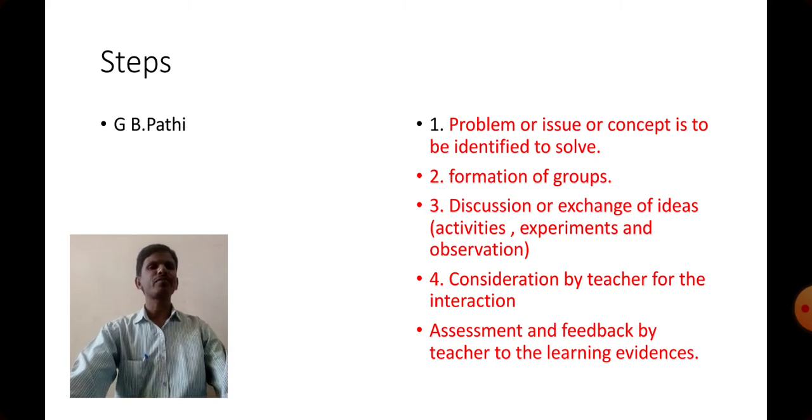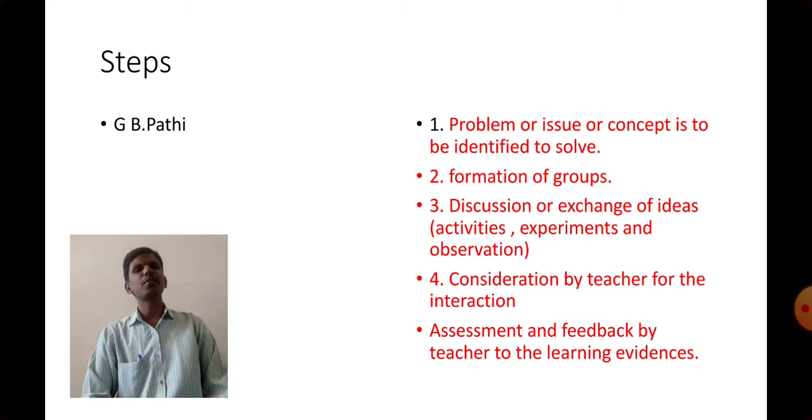The fourth one is the teacher has to get the information which is gained by the students through the group discussions. Then the teacher has to consider the inputs given by the students to solve the problem, means the solutions, and what are the interactions and all the things should be collected by the teachers. Then the last step is the teacher has to assess and give the feedback.